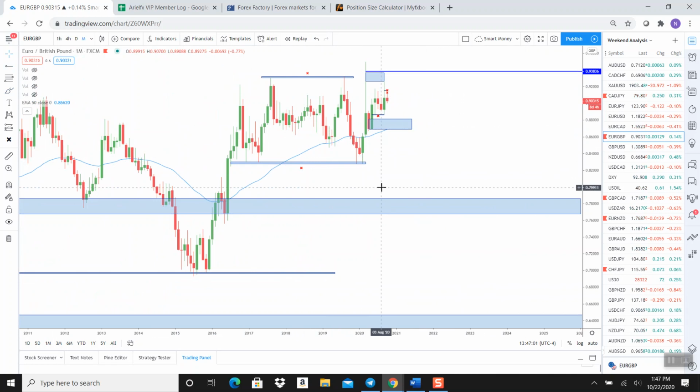But it's okay to be doing this type of analysis, because as long as you're following higher time frame direction, you can take counter trend moves on the lower time frames. But if you understand the overall direction of the market, you're going to be good to go long term.